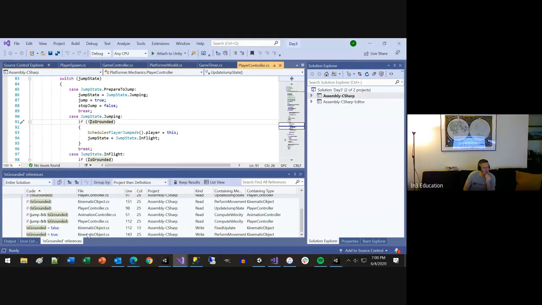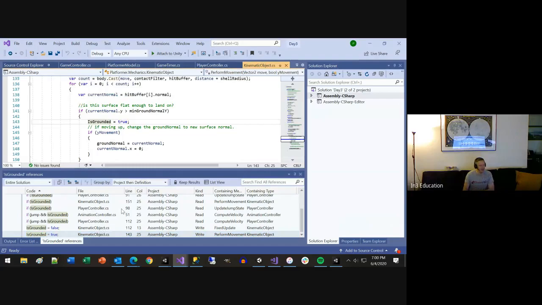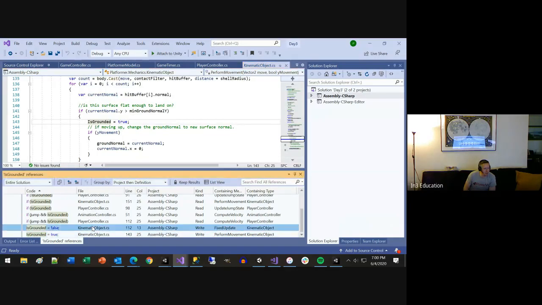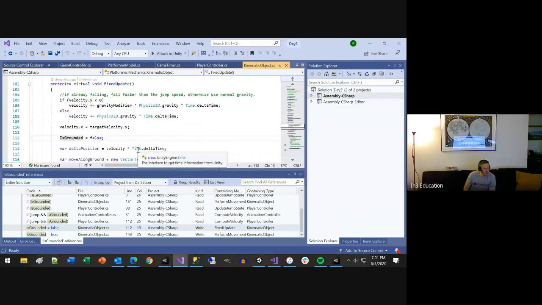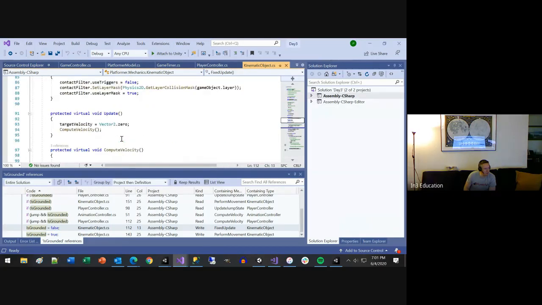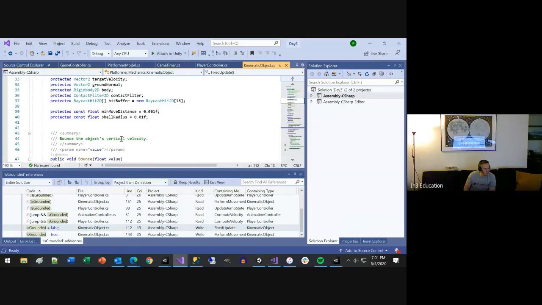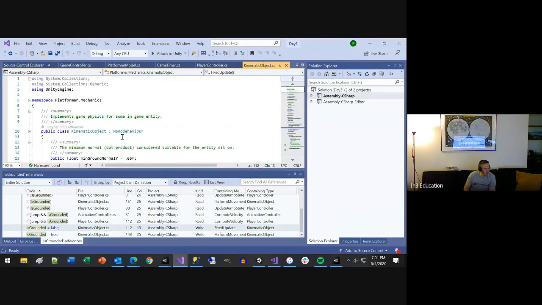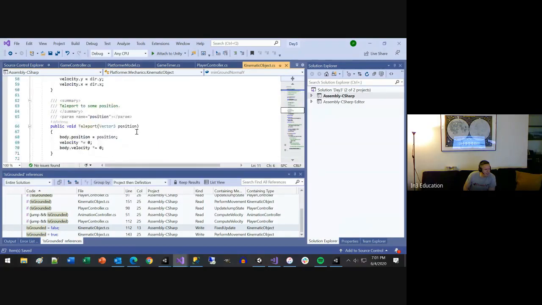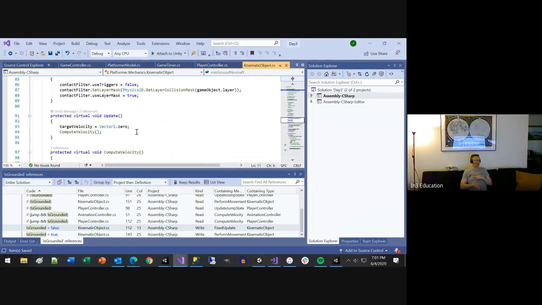Let's, I imagine if we just got rid of this is grounded, that might do it for us. Wow, the kinematic controller is doing an awful lot of things in here. Can we even? No. Let's just, yeah. The double jump looks like it's going to be a much more challenging feature than I had originally anticipated.